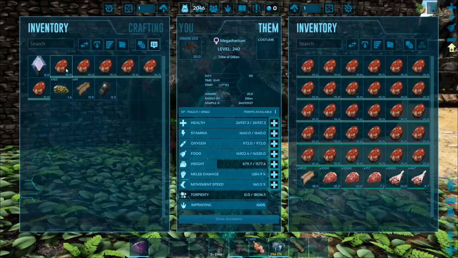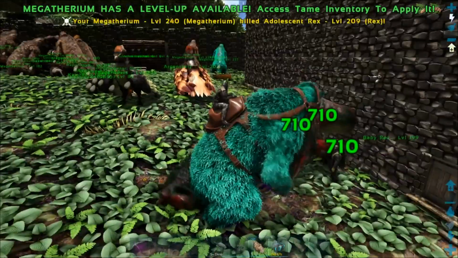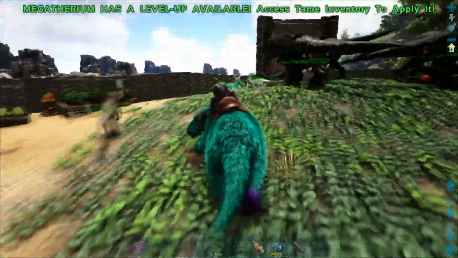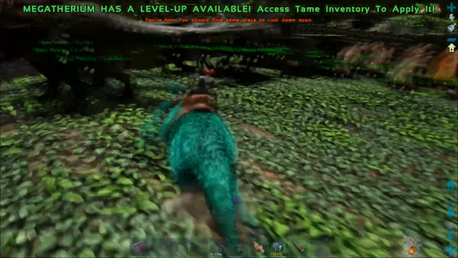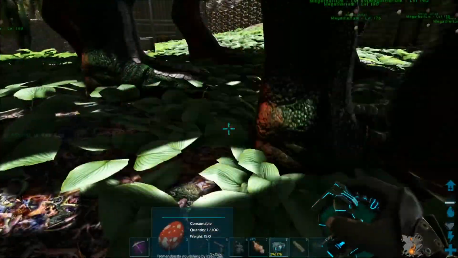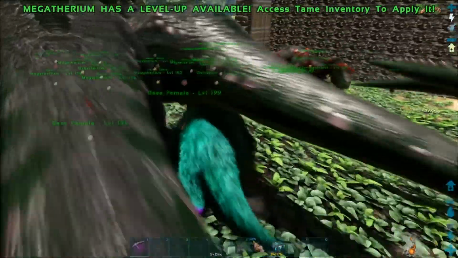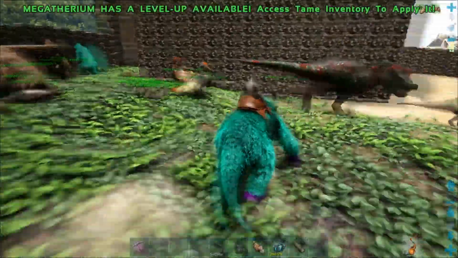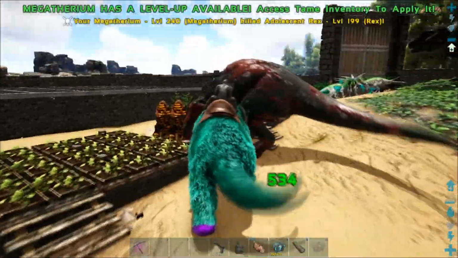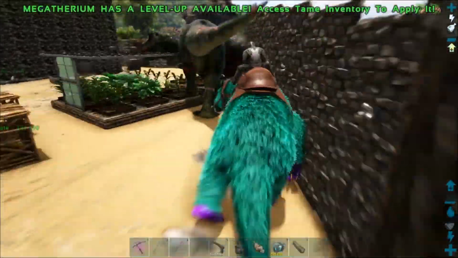So, I think I've got enough eggs. Let's get rid of that one, because that and the shaky screen's just getting really annoying now. There's a normal egg there, which I want, and I can use that to make kibble. One normal Rex egg. Where's that one going? Where are you going? Perfect. And then let's get these two.